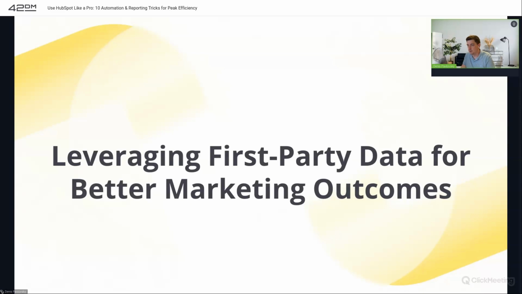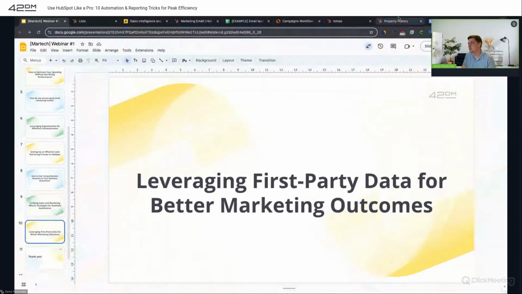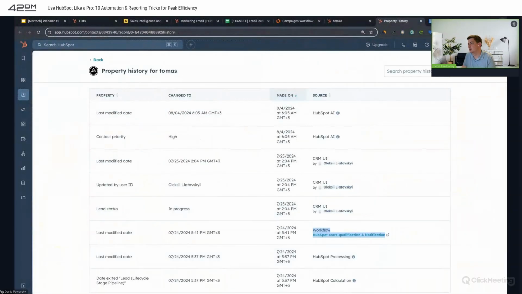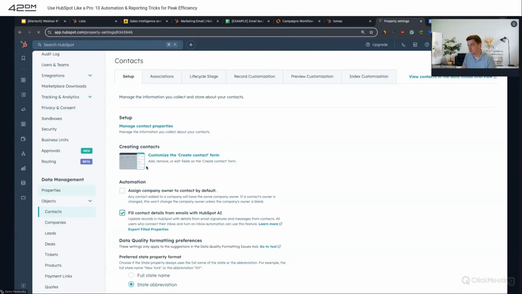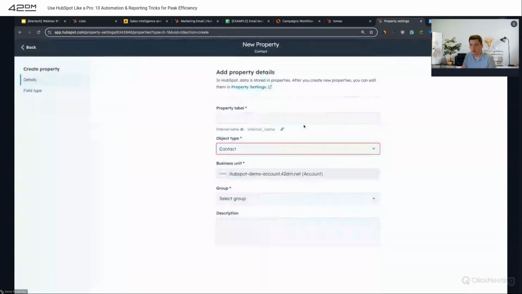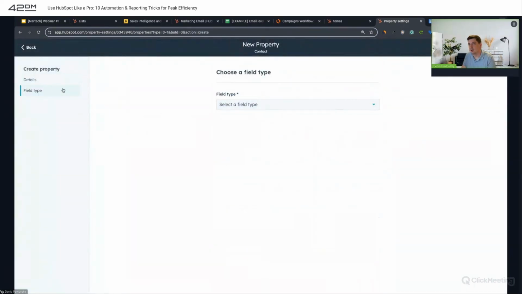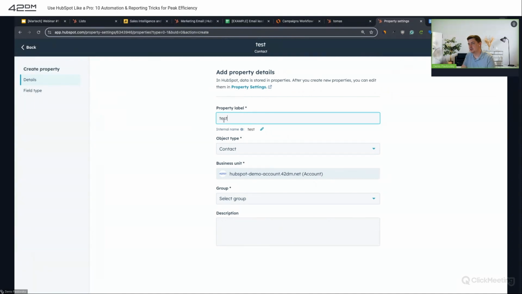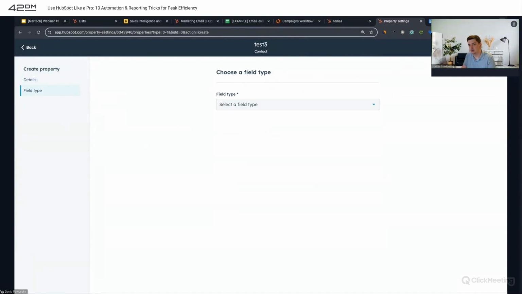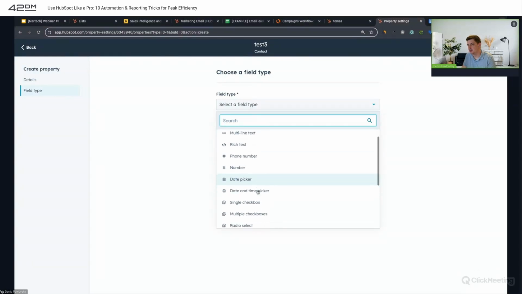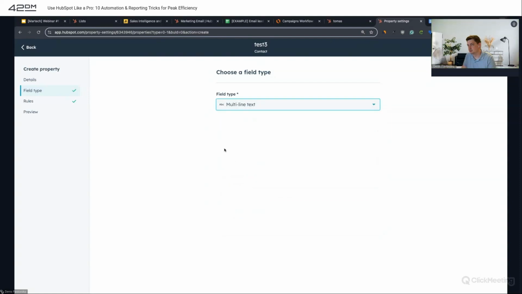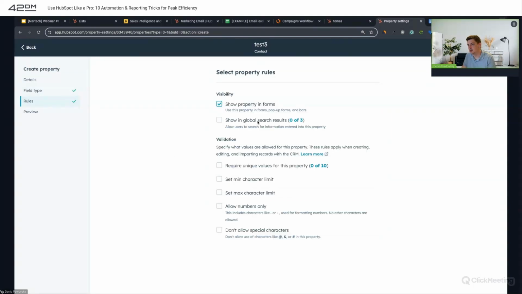First of all, let me show it to you. You can create a hidden field. Let's call it test 3. Let it be multi-line text, show in property forms.